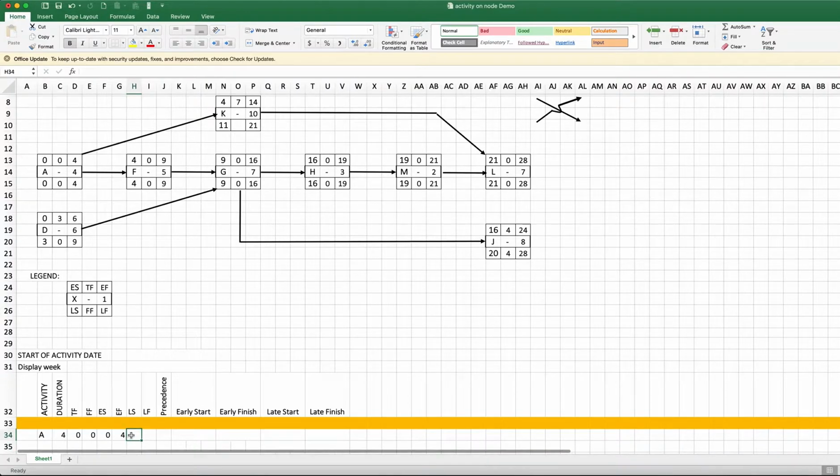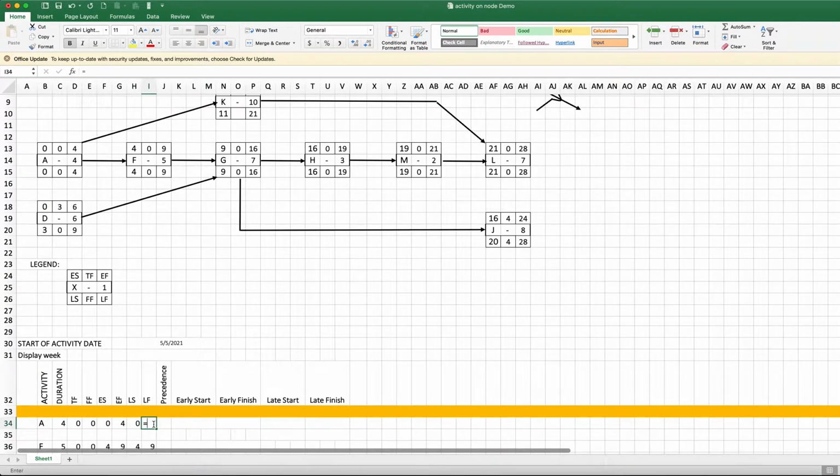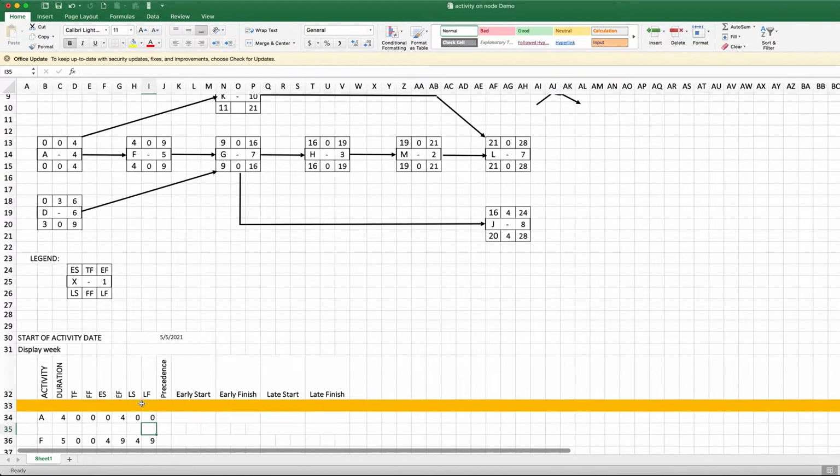Wait. Yan. So that is our late start. Next, our LF is equivalent to this. Okay, so ganun lang. We just need to link everything from our activities to our activities here in our Gantt chart. So later we will appreciate why do we need to link this.